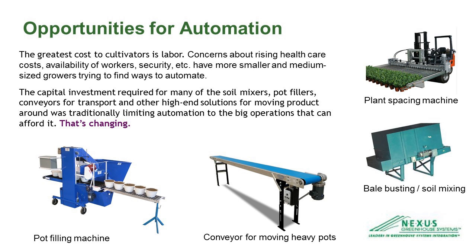And then lastly, for the guys that are growing on the ground, plant spacing equipment. You can see up in the upper right-hand corner a different type of tractor that has these forks on it that automatically space out the plants in the greenhouse for you and pick them up and harvest whole rows at a time. Nowadays, they're even roboticizing a lot of these plant spacing machines. That's correct. There are ones that don't have any drivers working on them at all.